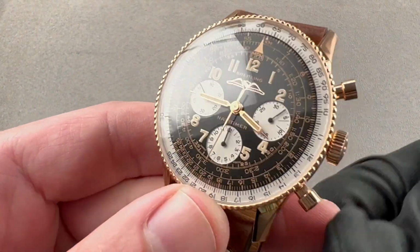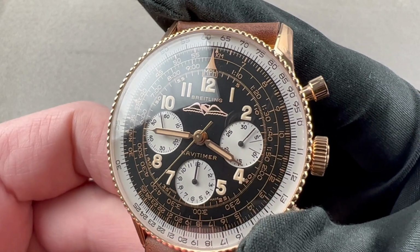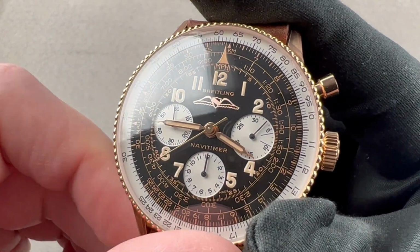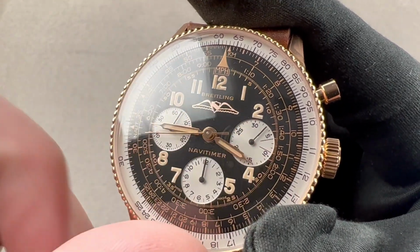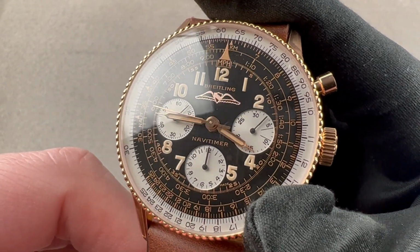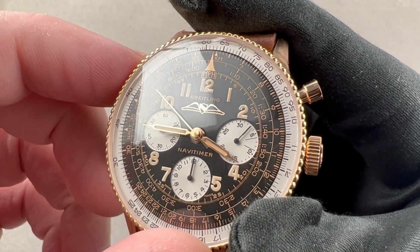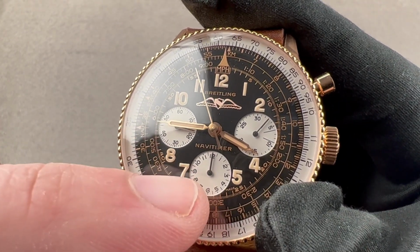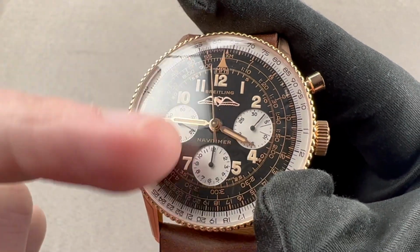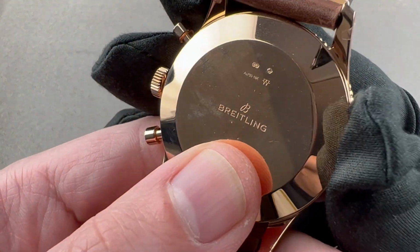Taking a quick look at the dial base, you can see that there are 3 sunken sub-registers contrasting in silver. We have a vintage-inspired minutes track, which you'll appreciate has the little 3-minute increments marked, because in the middle of the 20th century, that's how long-distance phone calls tended to be billed, in 3-minute increments, and it was quite pricey at the time. We have gold syringe hands at center, and then we have lovely radially arrayed numerals on all of the registers. So you can see, even though the Arabic numerals of the dial are vertical, the sub-register numerals are radially laid out.